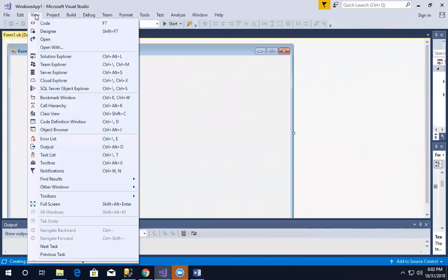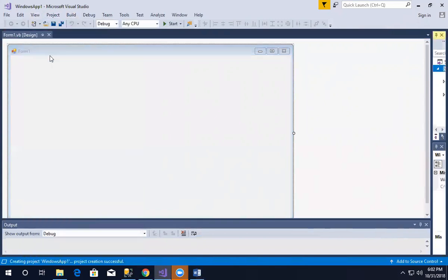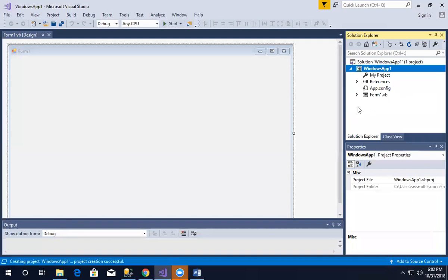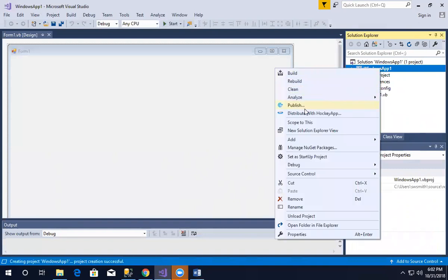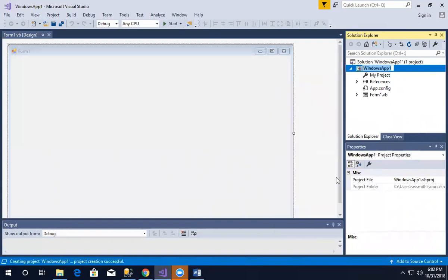I'll go to View and go to look at my Solution Explorer. Oh yeah, there they are over there. Okay, notice that there's the Windows App 1. That's the one I want to rename it. So I'm going to pull down here to rename, and I'm going to rename it. What did I name it? RPS APP, I think, or something like that. I think I had a capital R. Okay. Not a big deal. If you want to change yours, that's fine.